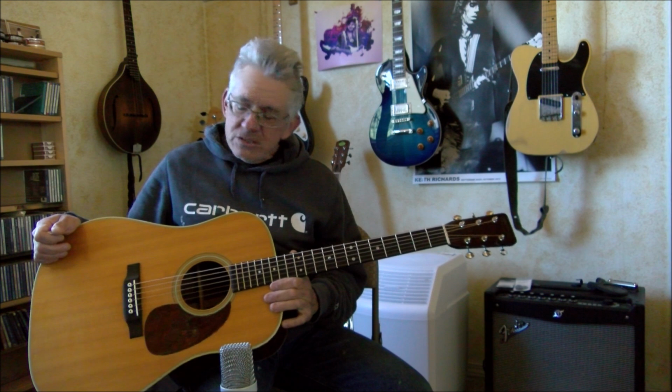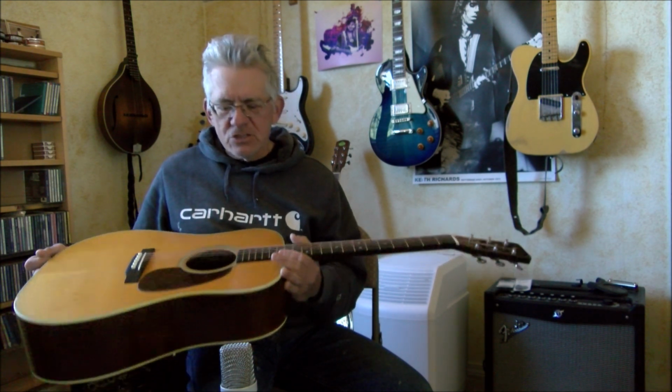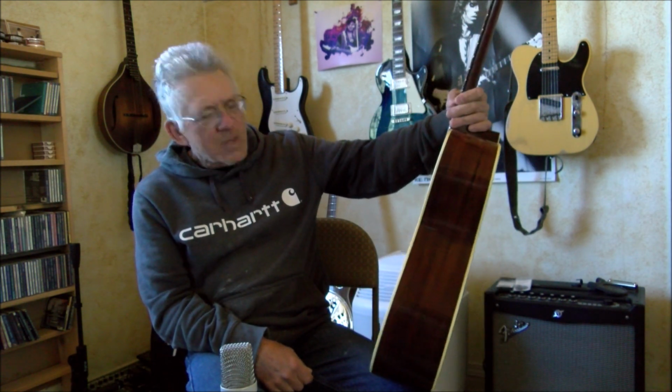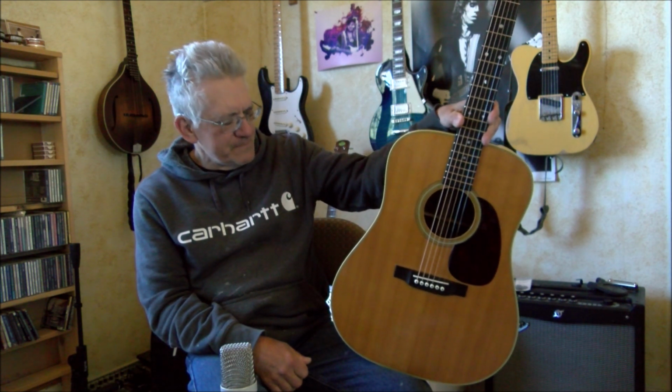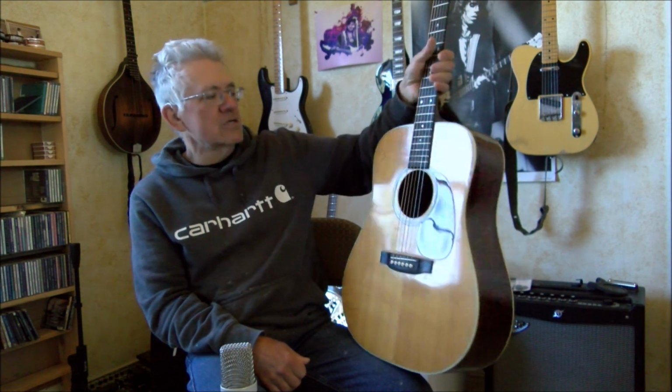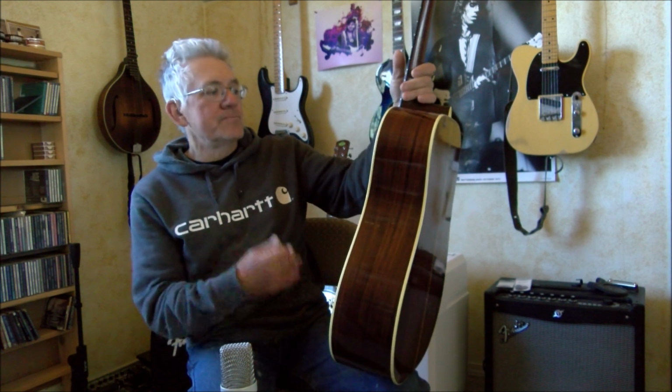So this is a nice guitar. It's a great shape, and it looks good. Should give the owner many years. I mean, golly, these things are 50 years old, you know? Think about that. They're in spectacular condition. So, great guitar. So, I'm done with it.